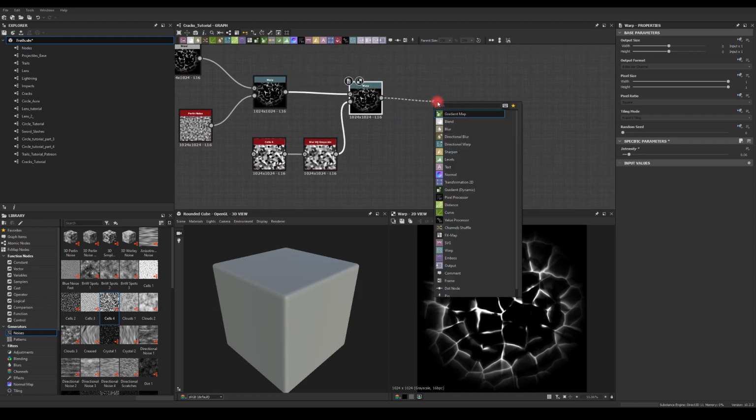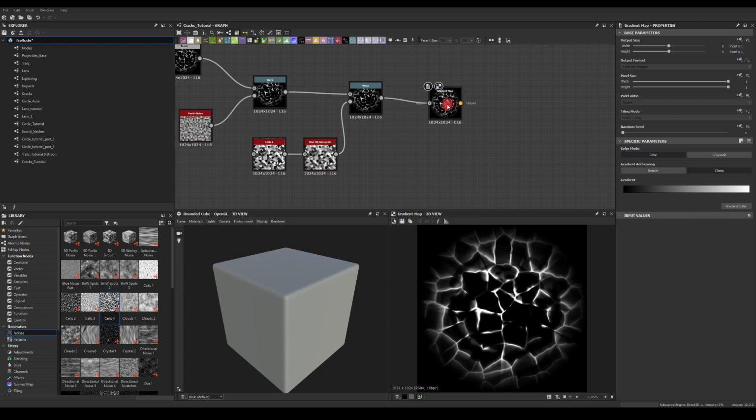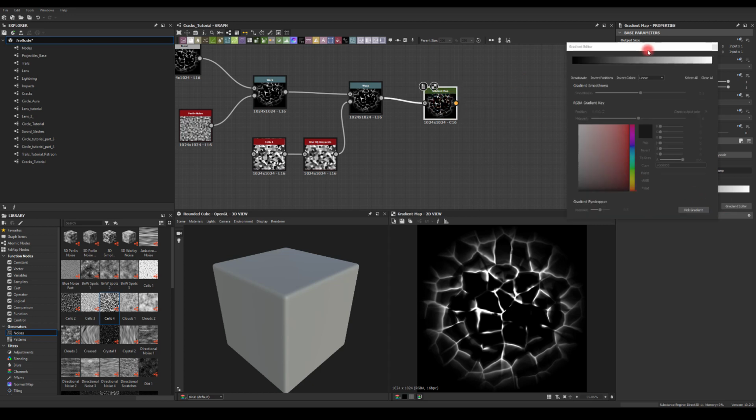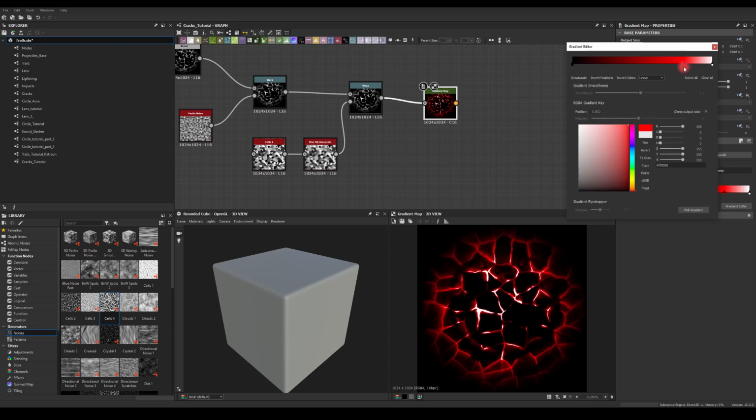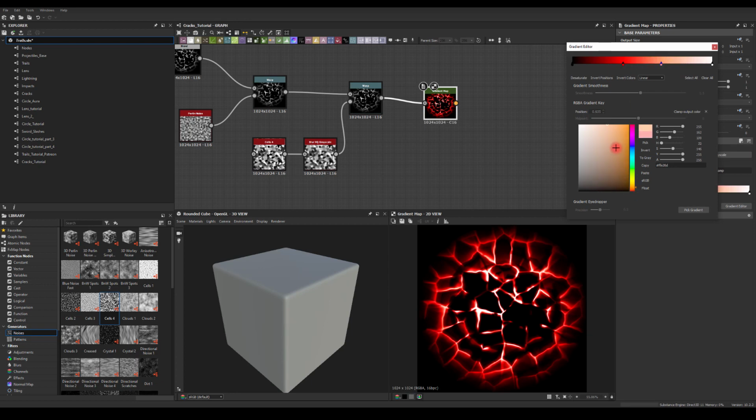Okay, so now maybe let's try to use gradient and let's try to colorize it and see if it actually looks cool. So I'm gonna go for gradient, click anywhere here. I'm gonna go with the red color, maybe here, and orange, or even yellow here, and drag it towards the white color. So now I'm just gonna move those around to get something I like, and I think this could work.